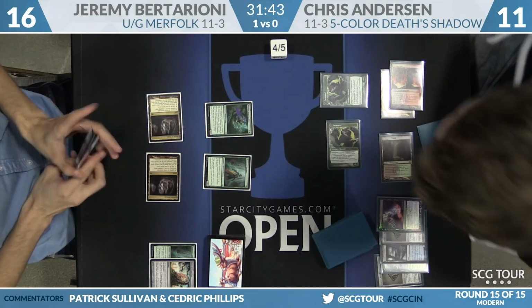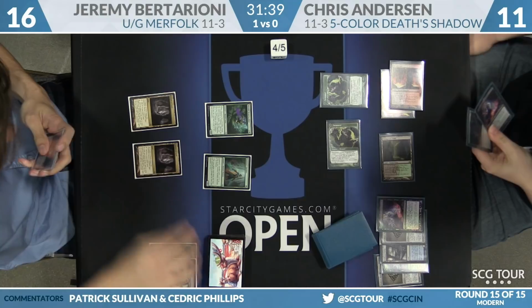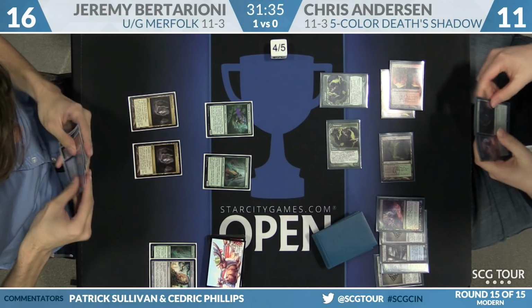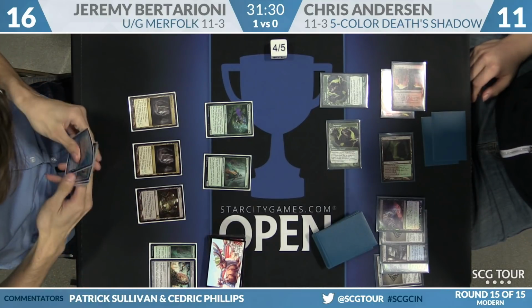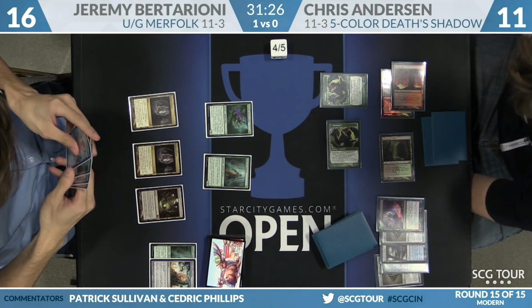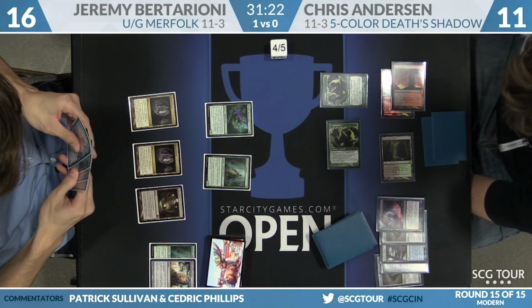Chris very quickly taking Relic Progenitus, most relevant card in Jeremy's hand by far. Jeremy will draw a card. Marrow Regery. And this might just be too much too soon from Andersen's side. I don't know if Merfolk can get all the cards out of the hand here. It would be really nice to draw a 1-mana card that turn to be able to make 2 plays.